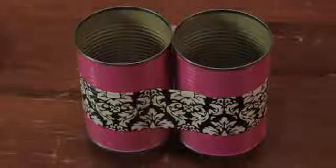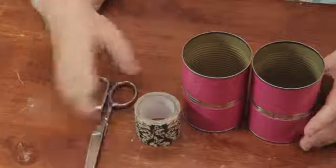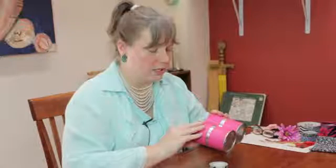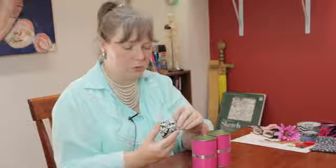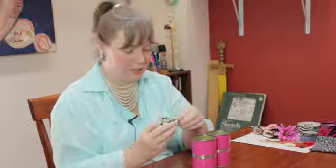Today I'm going to show you how to make a double pencil cup holder. Here I have 2 cans that I'm recycling, which I've already started to apply some duct tape to. Here I have another roll of duct tape in a black and white pattern and some scissors. So I've decided to cover these with solid pink tape, and now I'm going to use this accenting tape to join them together and add a nice decorative element.